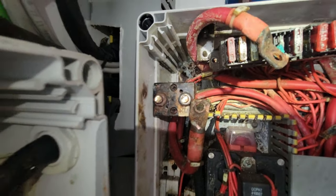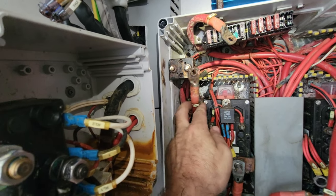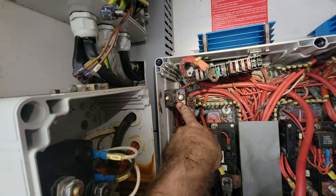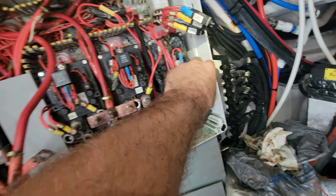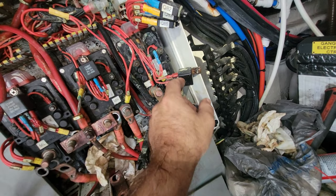Progress here. So I cut off these two bolts, they were seized, so I got these off, and I'm ordering that from Italy. Found one on eBay, that was the only place I found. And then these relays here, this one is broken here. I found one in Italy, some Italian company.